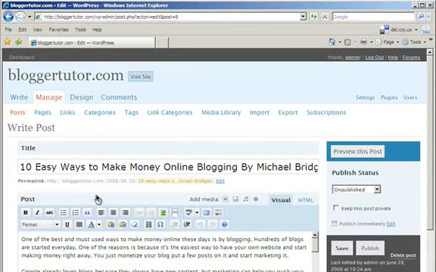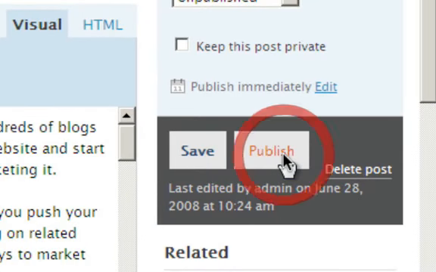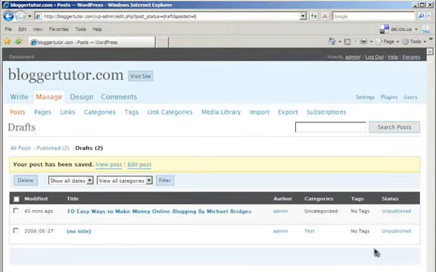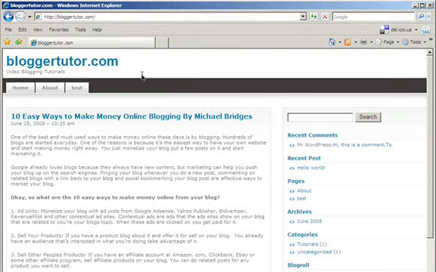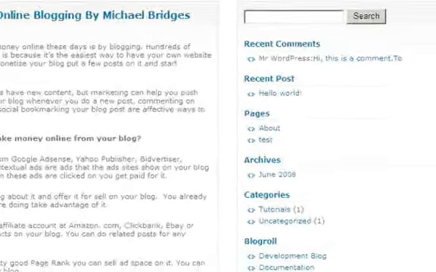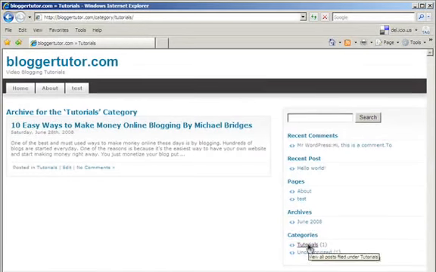If you're ready though to publish your post, simply click on the Publish button. This will officially publish your post onto your blog so that other people right around the world can see it. And to view the post, you can click on the Visit Site button. You should then see your post and also the new category that's been created. If someone clicks on the category, all the posts you've tagged with that same category will then show up. And that's the basics for adding your first post to your blog.